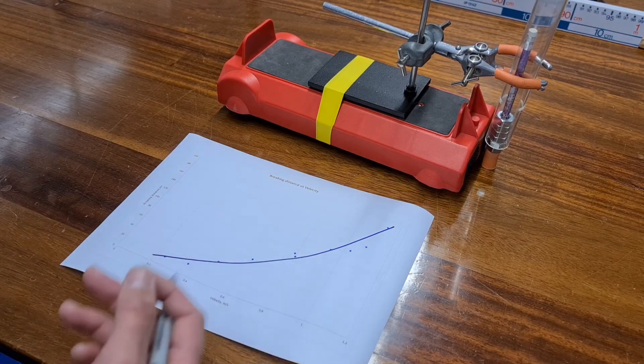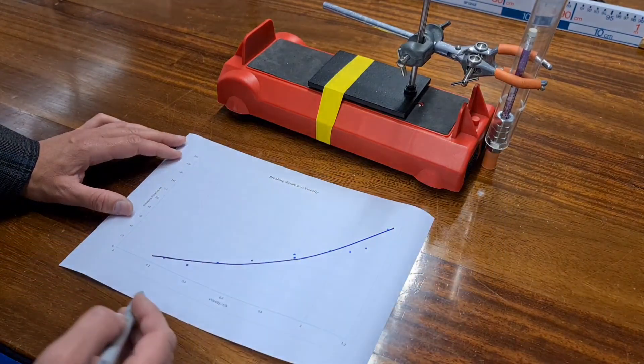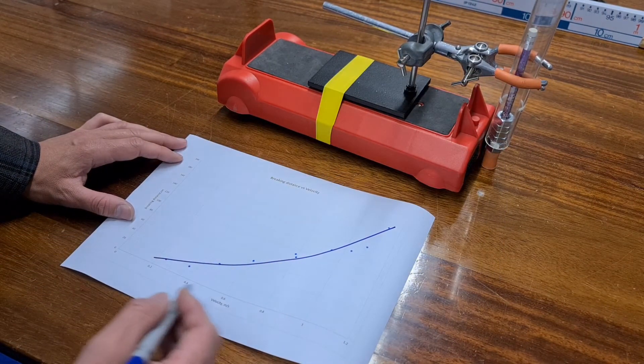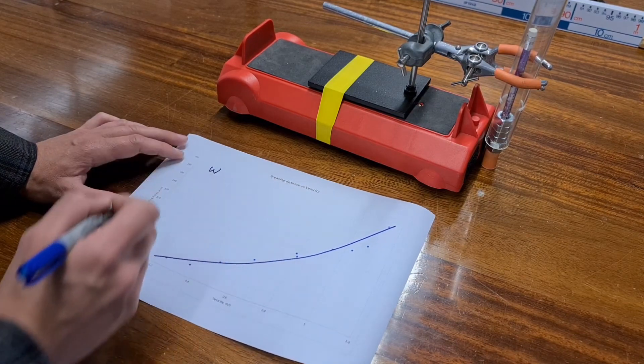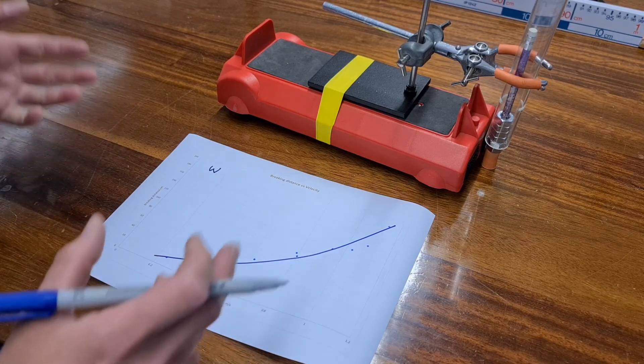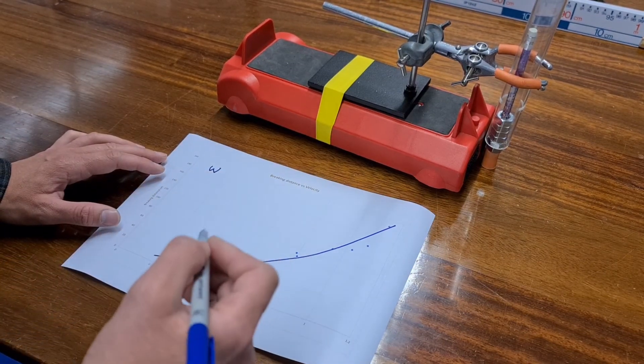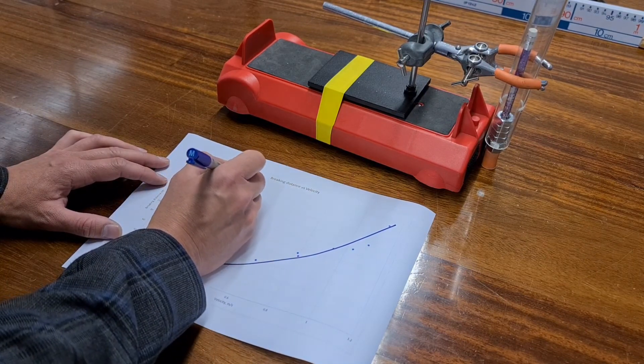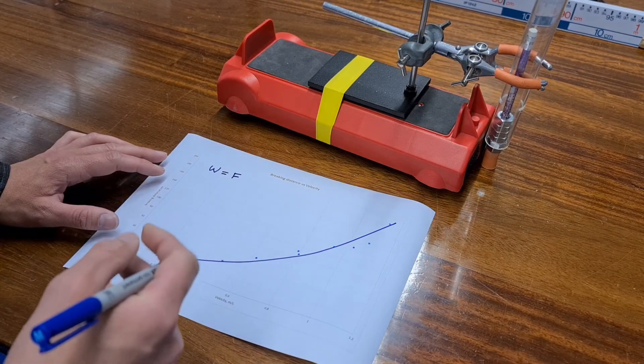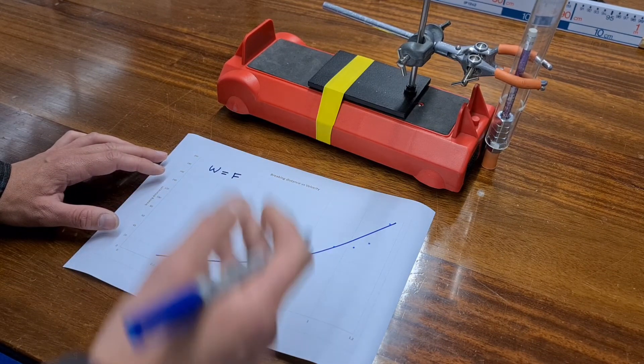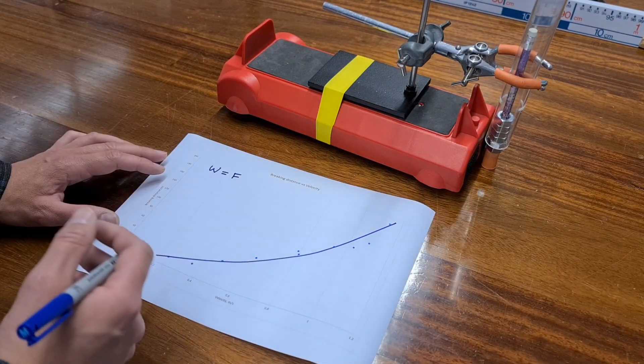Well, there's some really good physics here. It's all to do with the energy being dissipated by the brake. If you remember that energy being transferred is described by the physical quantity that we call work. And that you can calculate the amount of work done simply by multiplying the force that's being applied by the distance over which that force is applied.